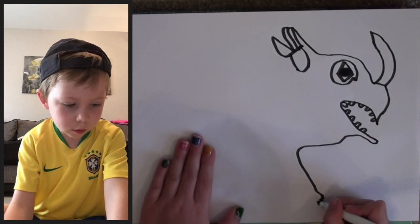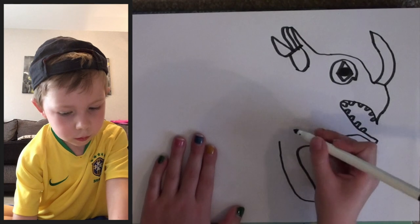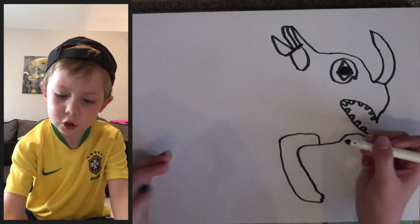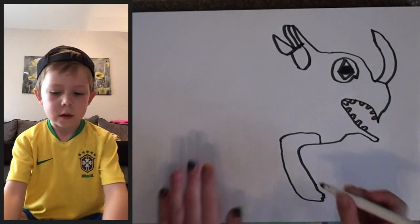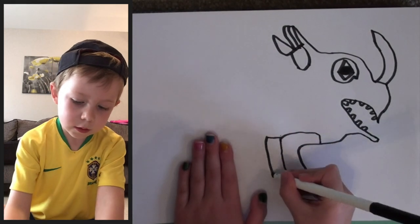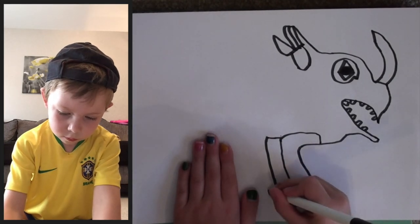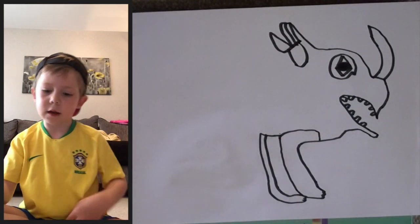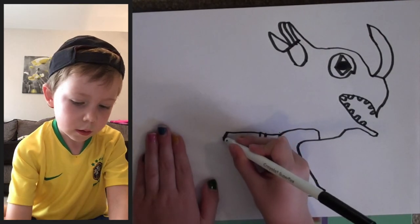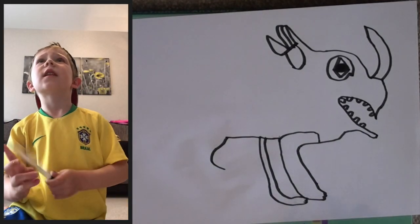Then we're going to go down and do two claws. And we're going to come back up, and with a lighter pen, we're going to just join it. So that's one arm done. And then we're going to go down slightly less than the thing, and we're going to do it again, like that. I'm going to go down a bit. I'm going to do like a cut there. Can you see that? I pop it in the middle.